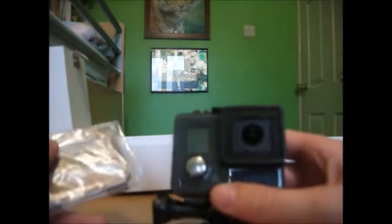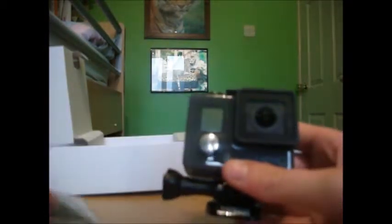you can actually hear the audio through the input throughout the back of the casing rather than that of the front. Or obviously you can hear it less in this. But say for example you're biking, then obviously you're going to hear more of the interference on here, and less of the interference on this skeleton back door. But yeah, it's quite an advantage if you like to do a lot of vlogging.